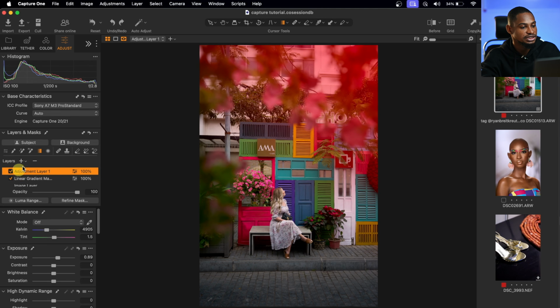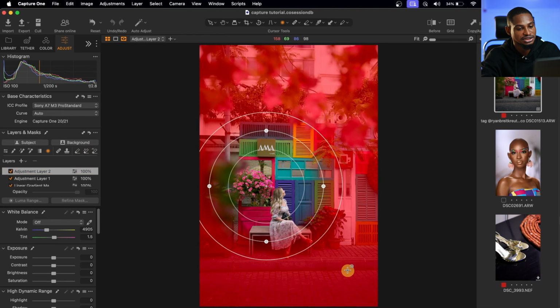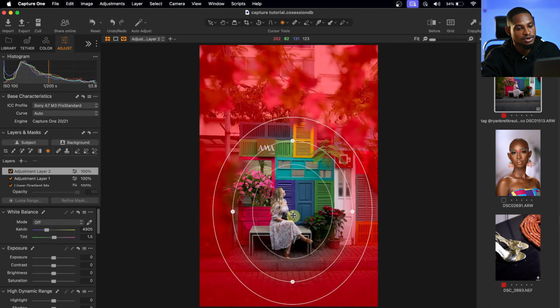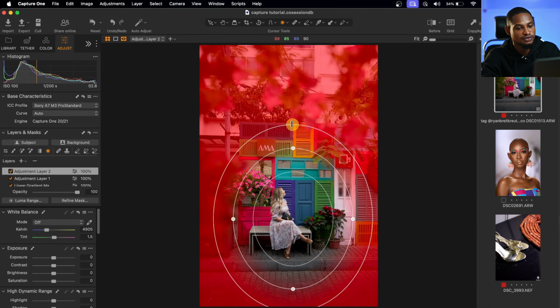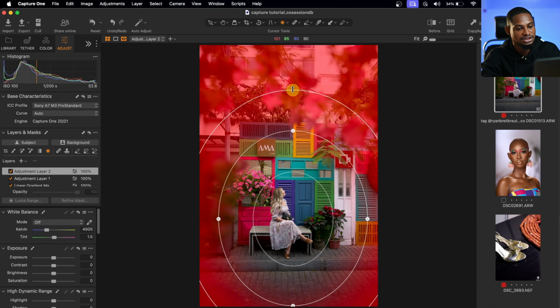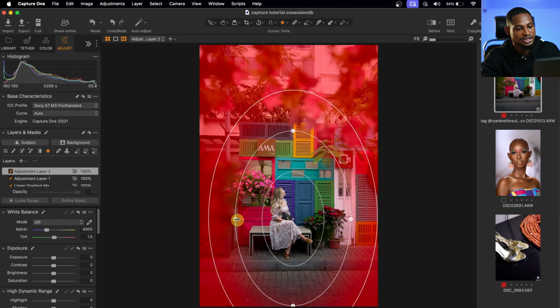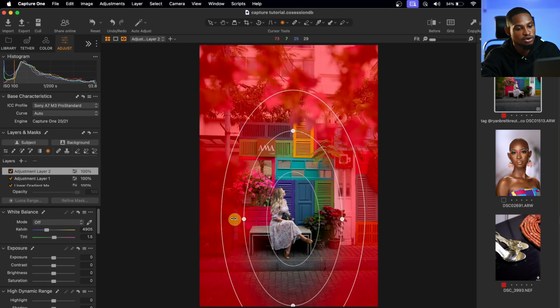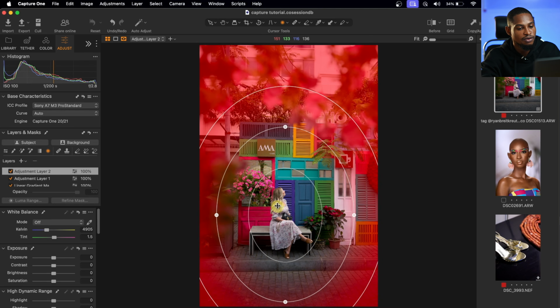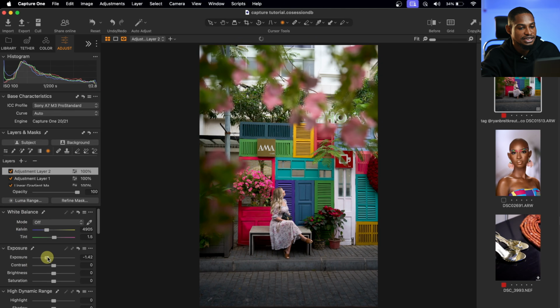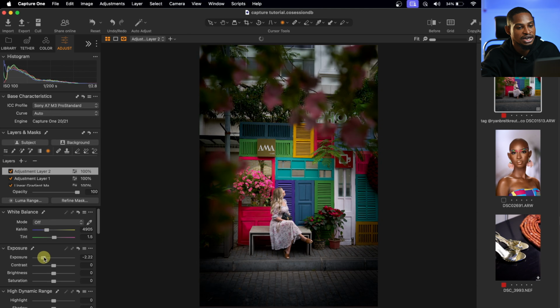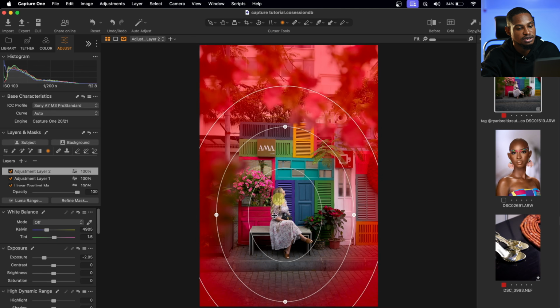Also for the radial gradient, I can just create a new empty adjustment layer, click on my radial gradient right here and make a selection of this part, and it's just going to affect only that particular place. So I can choose to feather it like this. As you can see, I can just move it like this if I want to make it small. So right now, any adjustment I make is just going to affect the surroundings and it's not going to affect the subject. If I put the exposure down like this, you can see it's affecting the surroundings and it's not affecting that place right there.